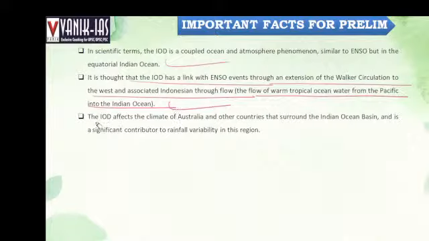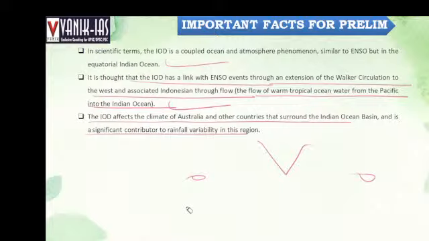So this IOD, that is the pressure difference between both sides of the Indian Ocean, creates issues such as changes in the rainfall pattern. According to SkyMet, this will be a normal condition. What happens if the temperature here becomes high? Then pressure becomes low, so less moisture will go towards the continent. That is the issue with the Indian Ocean Dipole, and this year this is not going to happen.